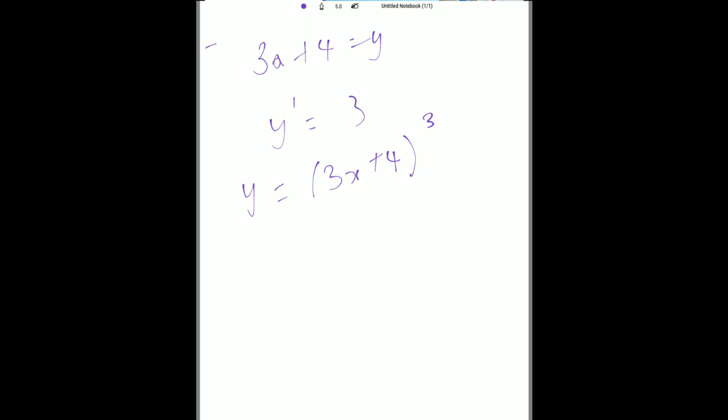The methods of finding the derivative that we have looked at so far are telling us that, okay, in order for me to find y prime, I'm going to have to either say that this is going to be 3x plus 4 times 3x plus 4 times 3x plus 4 and then use product rule. Or I'm going to have to expand this out and then solve them using the sum and differences rule of differentiation. But chain rule is telling us no, you do not have to do all of that. So we definitely have to learn chain rule. Let's do that right now.